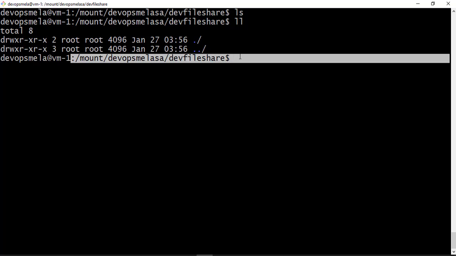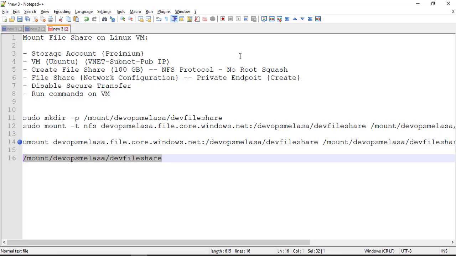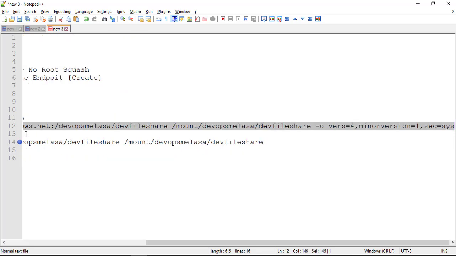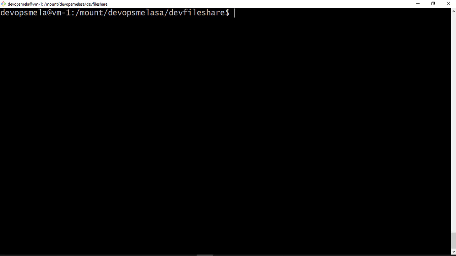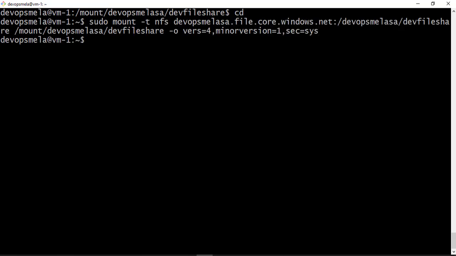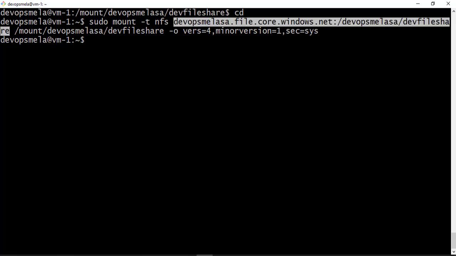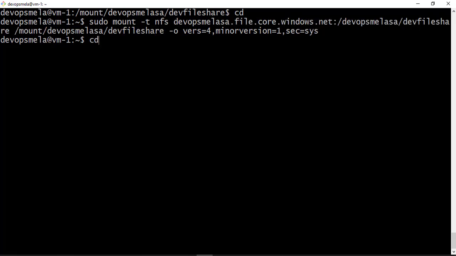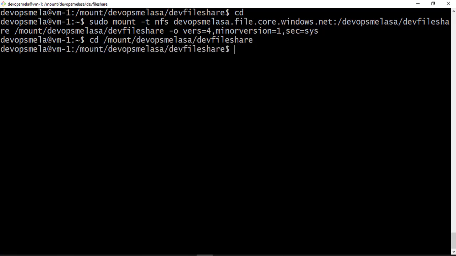Okay, so how do I see it again? I just need to go and mount it again. This is the command. I can go and run it again and I'll do the mount. Make sure to come out of this drive first. Done. This is the path. cd, go to this drive, do ls again. You see hello.txt.